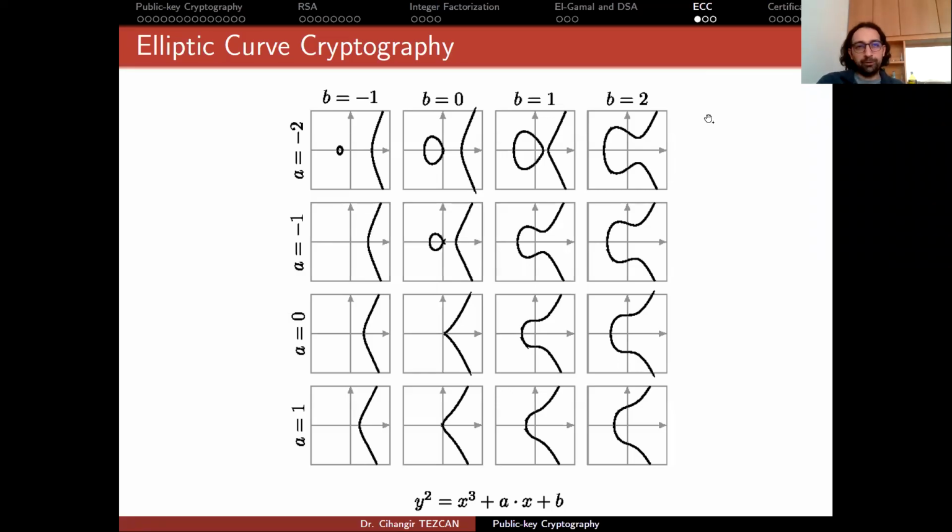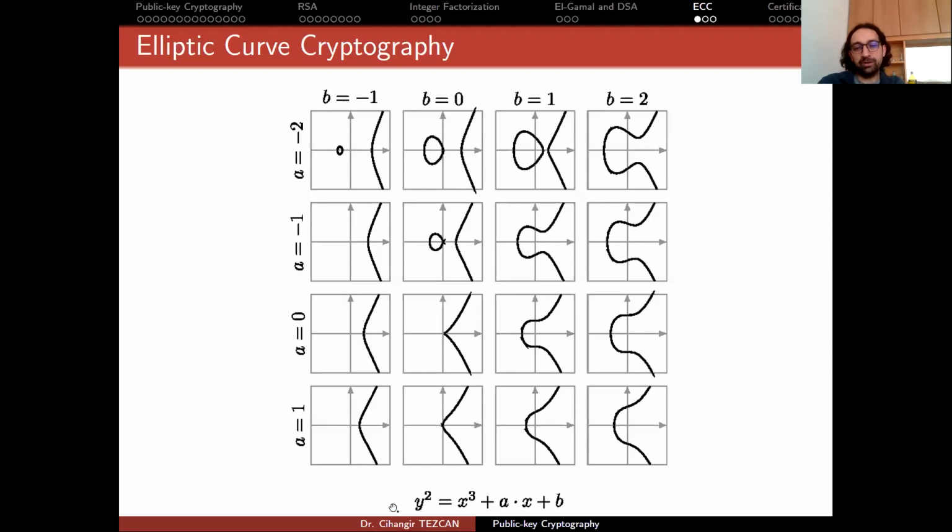Now it is a good time to talk about the notorious topic, elliptic curve cryptography. In order to understand everything behind elliptic curve cryptography, we require a lot of algebra, algebraic geometry, and so on. So, we don't have much time for that. We will briefly mention what the idea is about and why it is somewhat more secure than RSA. So, let's start with the definition, let's say, of elliptic curve cryptography.